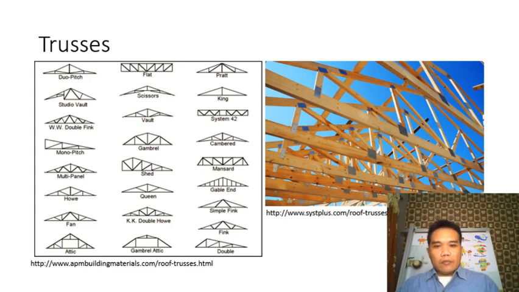The trusses themselves, we may find that we can create many shapes of the trusses according to the shape of the building itself, or according to the interior of the buildings. We may find from the simple one to the complicated one, but most of them are formed by the triangle.